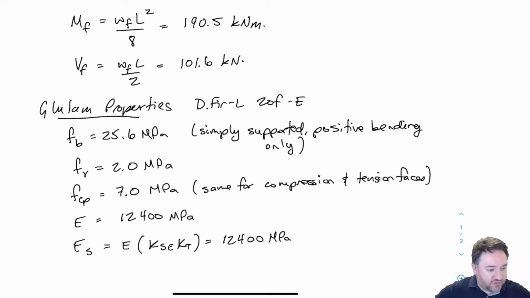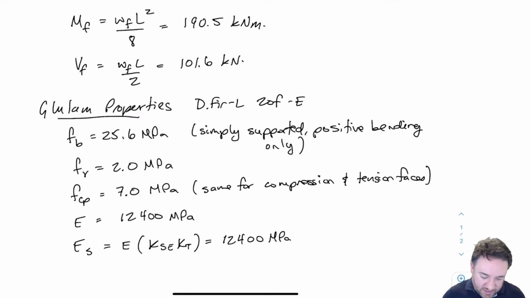Okay, so now we can start defining our requirements for the beam so that we can go ahead and pick a section. So we already know our moment and shear at the top there, MF and VF. For our beam, the one thing that we still need to know is our deflection criteria. And for bearing, what we're going to do is basically just define what is the minimum bearing length that we're going to need to support this beam, since we don't really have any other information about how the beam is going to be supported. So we're doing that in design. We're going to say, okay, this is how much bearing length I need. And so when I set up the support for this beam, that's what I'm going to have to provide.